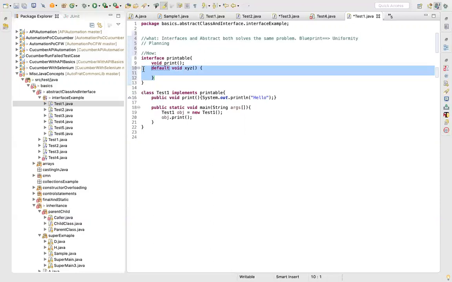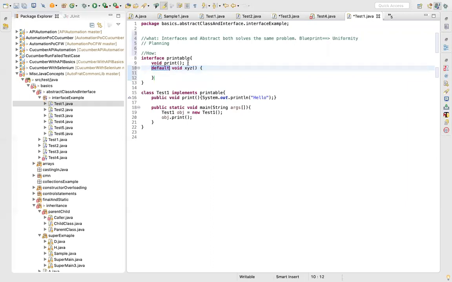Now there is very little difference left between interface and abstract class, because this was the primary difference. The only main difference was that in an interface you cannot put any concrete method, but in an abstract class you have the option to put in a concrete method. But once this feature came, now there is no difference.